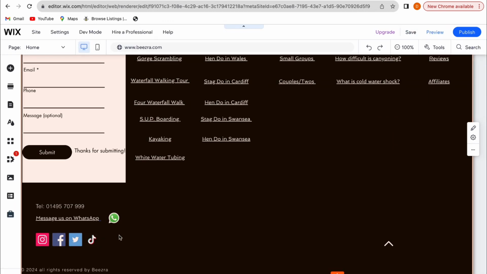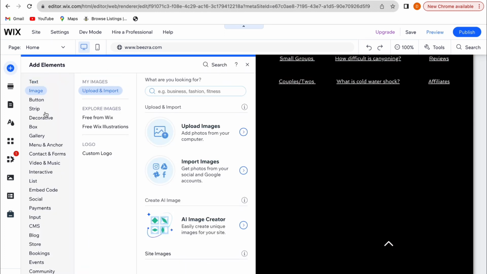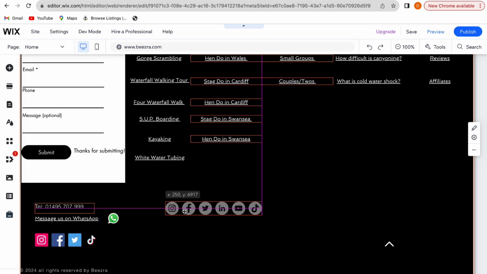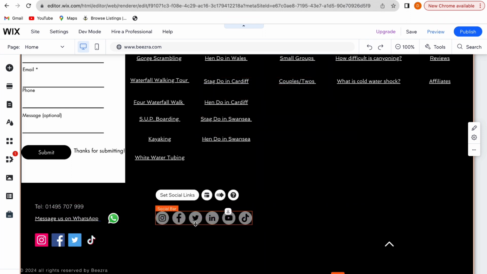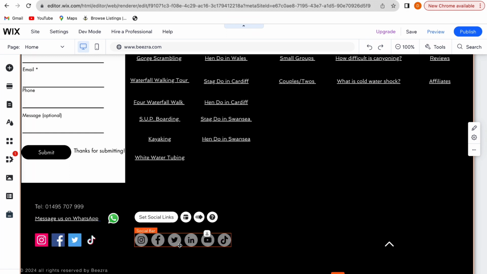to add social icons to start with, you're going to want to come over to add elements, scroll all the way down to social, which is about the 10th one down. I'm not going to count it though. And then you can add whichever social icons you like, wherever you like on your footer that suits you. And for this video, we'll use this new social icon I set up just here.